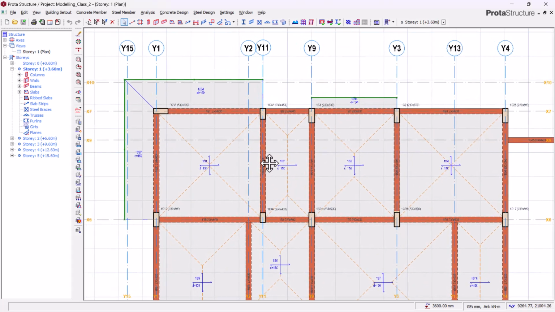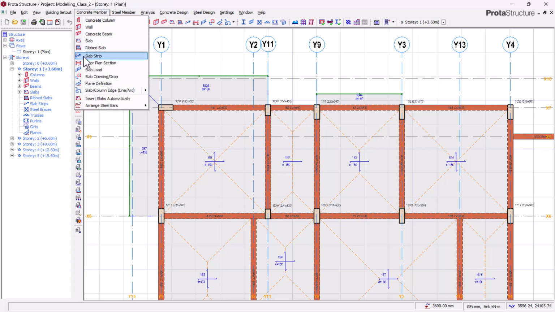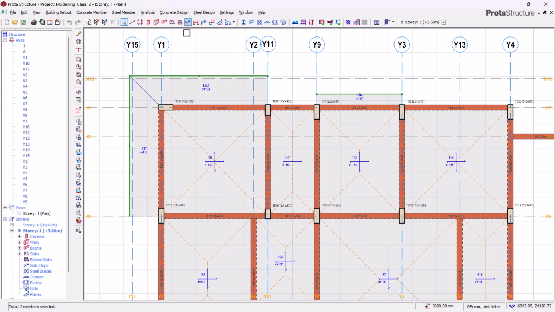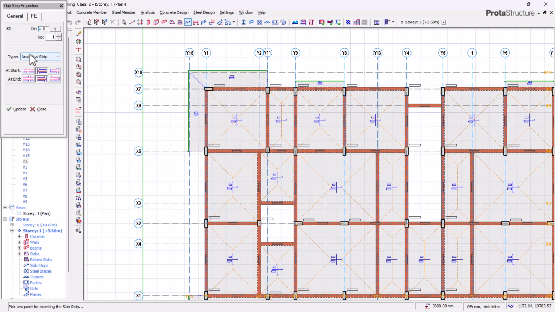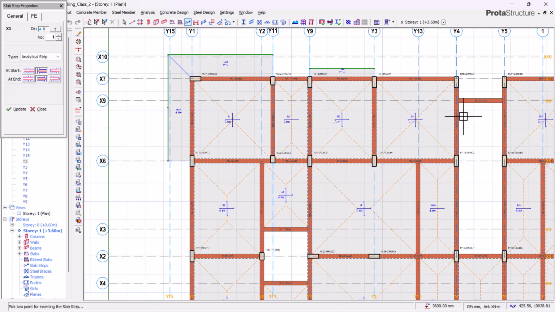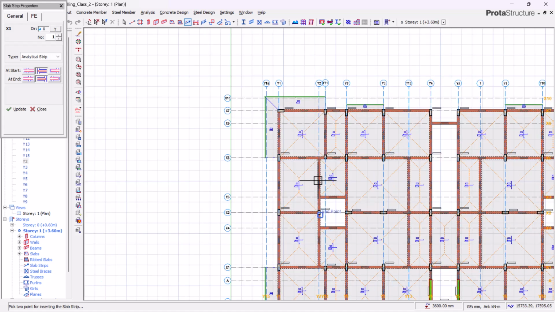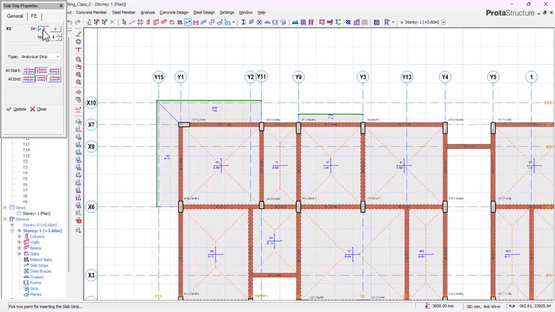To design for your slab, what you will do is come to this part and click on the slab strip, or you come to concrete members and click on your slab strip. Okay, so you click on this and ensure you are designing, for a solid slab, with analytical strip. We'll be starting on the x-axis. As you know, this is our x-axis, this is our y-axis. So as we'll be starting on our x-axis, ensure this part is ticked.